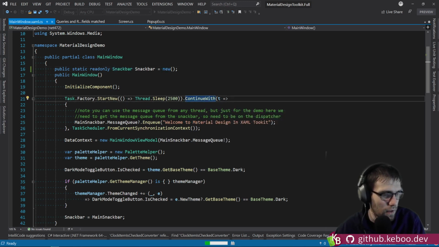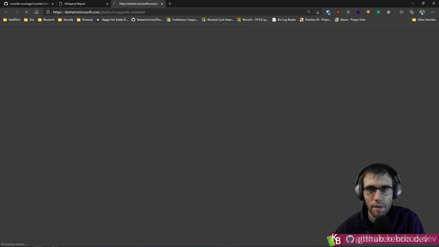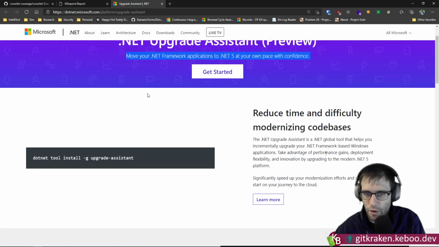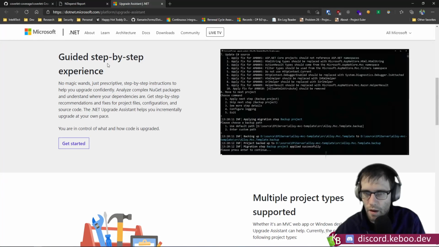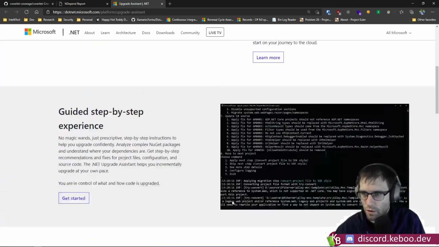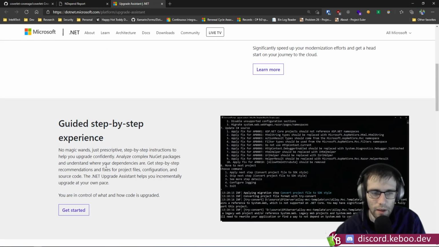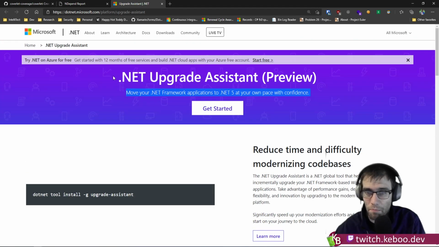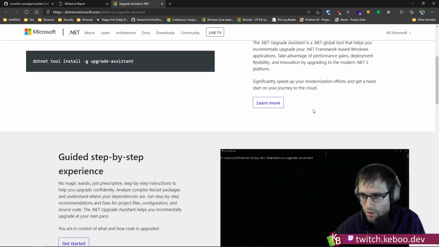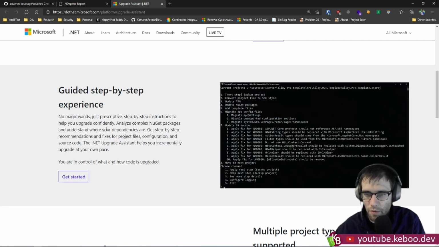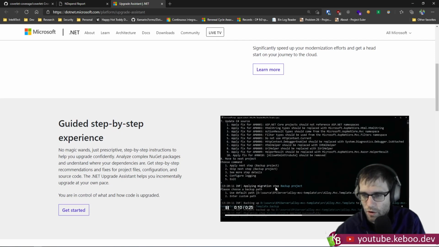Oh, there was one more thing that came out of the .NET talks earlier. They showed off this cool upgrade assistant. So if you are on .NET Framework and you want to upgrade, this is like one of those great 95% solutions. Because there's infinite things that you could have done in your older project, it's not always obvious on how the upgrade should go, but most of it can be automated. And so what did Microsoft do? They automated away what they could. So it'll walk you through it, show you what it's doing, show you its changes.